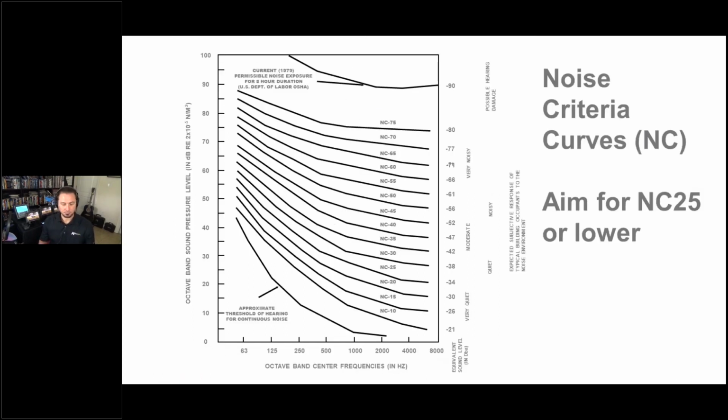So now NC20, to be clear, this is the measured noise level as measured on the analyzer for an NC20 curve. This is 10, 15, 20, 25. 25 means that somewhere around the mid frequencies, around here, the noise level is at about 25 decibels. It also means that at low frequency, you can tolerate a much higher noise floor, right there. And at high frequencies, you can tolerate a lower noise floor.